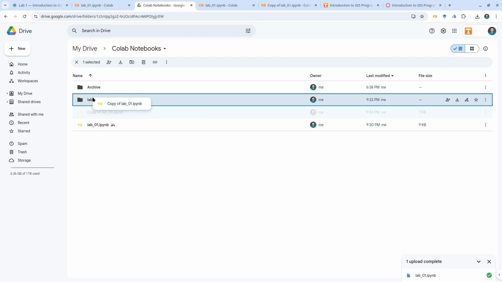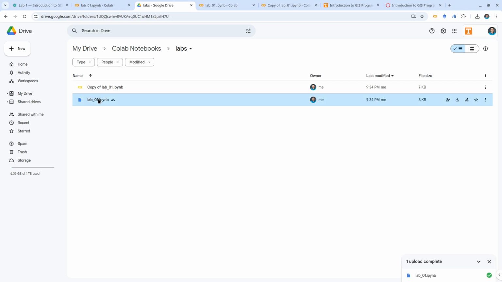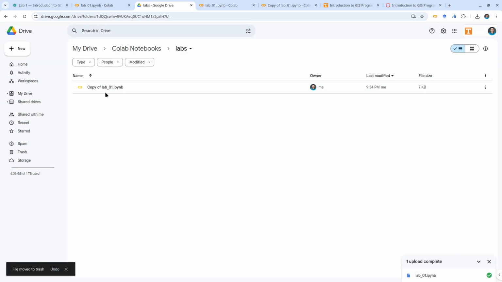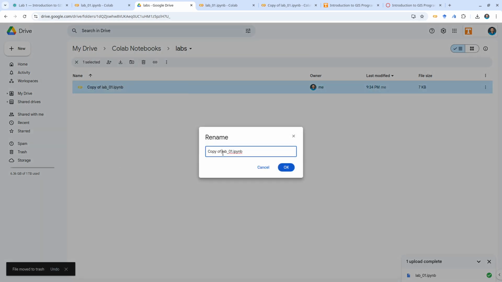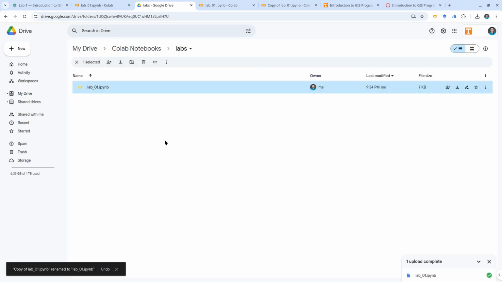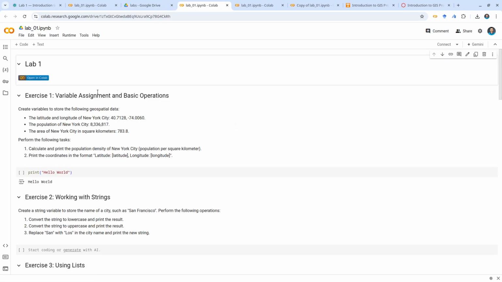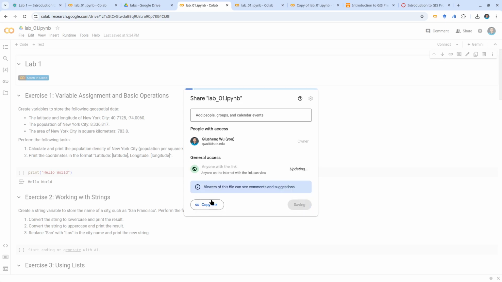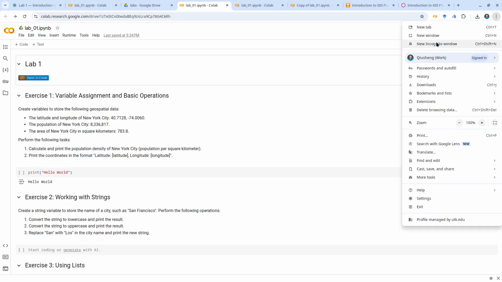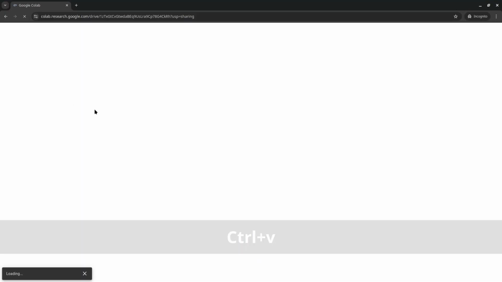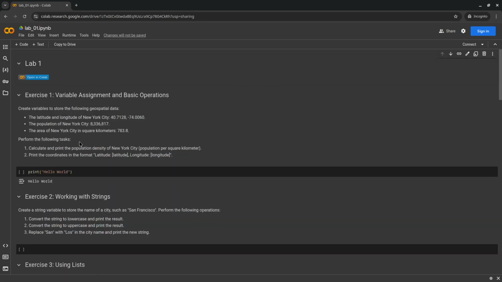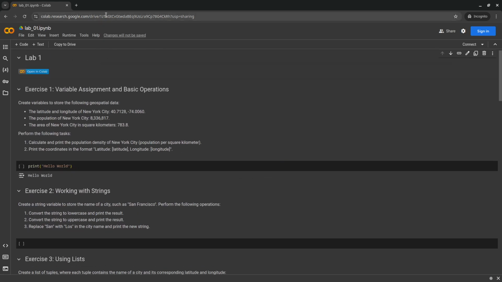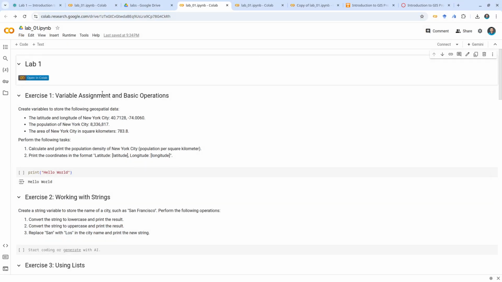So what you can do is drag this one back into here. Then you can start deleting this one. After that, again, rename the file. You can add a name if you want to. Right now, this is the one that when you double click, it should open in Google Drive. And in the upper right corner here, again, click share. Anyone with the link, and then copy the URL. Done. One more time, if I paste this one in incognito mode, I should be able to see all the content. So this is what you need. Again, make sure you double check before you submit the lab assignment.